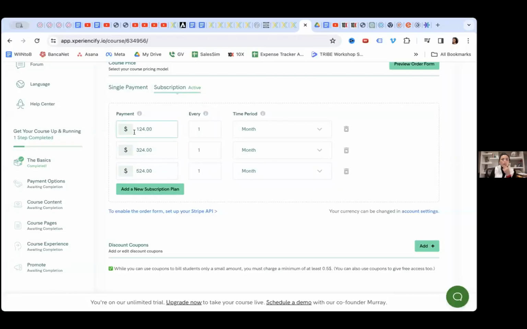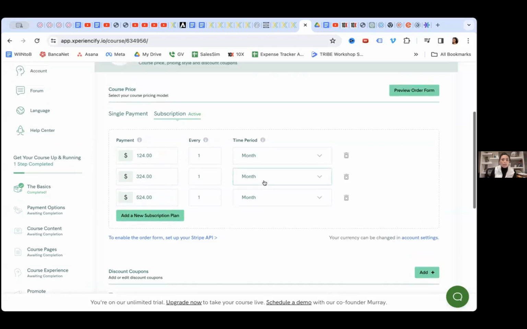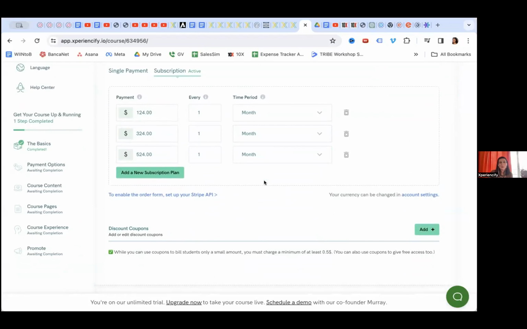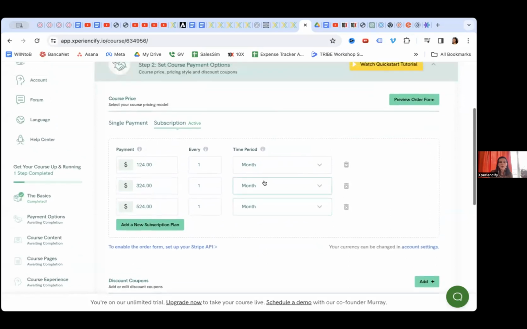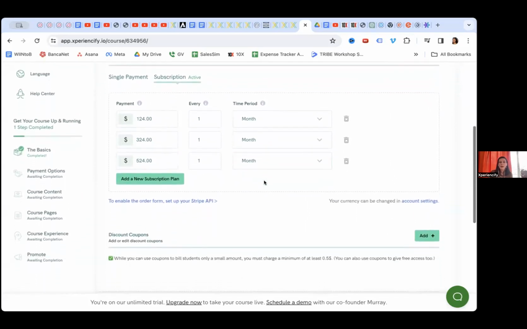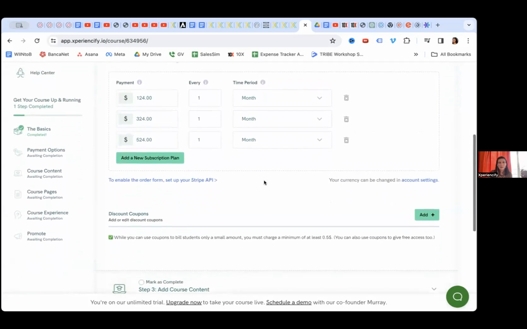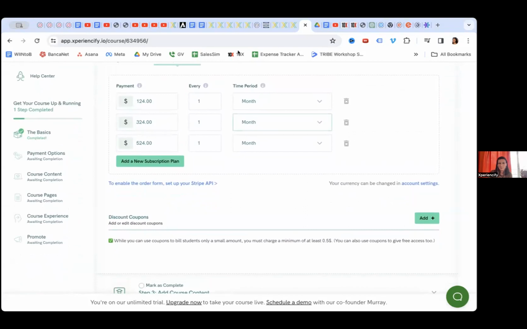So I created my 3 different tiers, but I don't know how you're pulling it in. Oh, it's natively integrated. You don't have to do anything if you're using our order form, which it looks like you are. So if somebody purchases through our order form and your account is integrated with Stripe, the money automatically goes into your account. You don't have to do a thing. It's integrated for you.